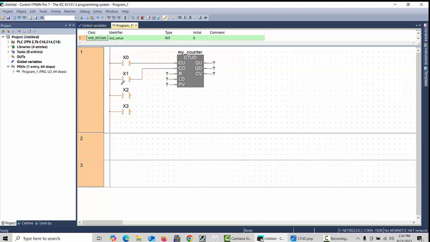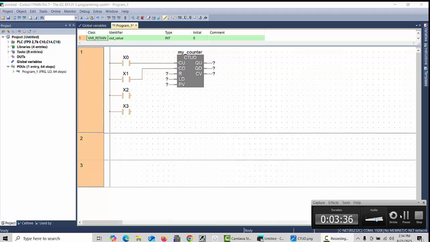As an example, you can think of X0 as sensor 1 and this as sensor 2, on a conveyor or something running where the two sensors are running.